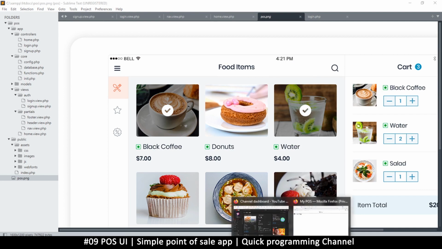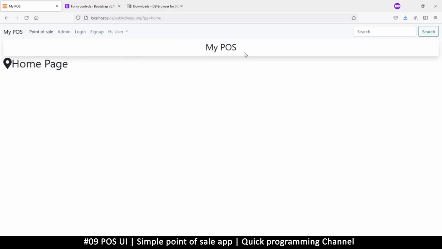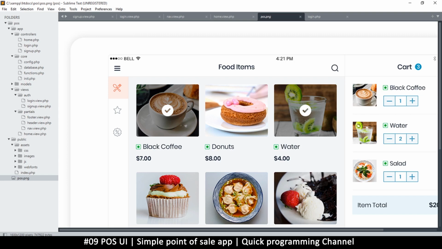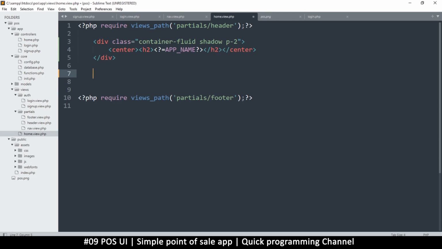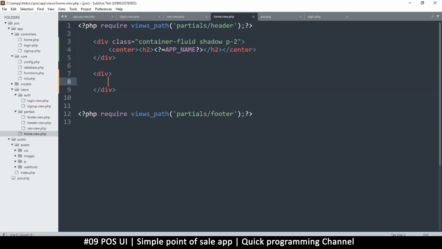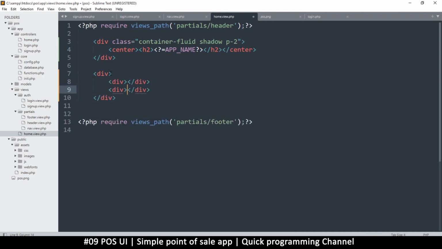Okay, so let's come back here. Maybe we may change this to look like the other one. Okay, no problem. So let's add these two columns to start with. So what I'll do is, let's see here. If I go to the home page, yes, this one will leave. So let's put a div that will encompass both of these and duplicate like that.